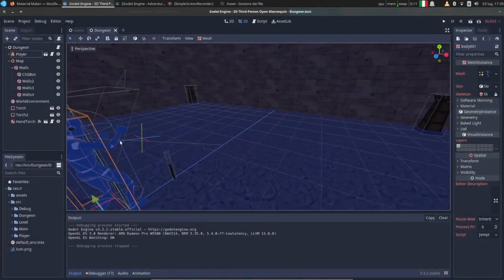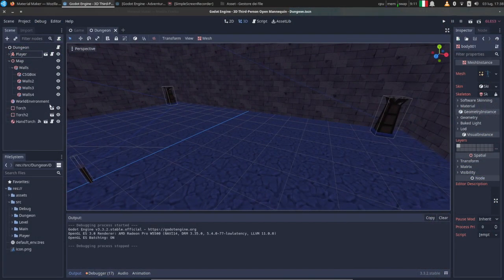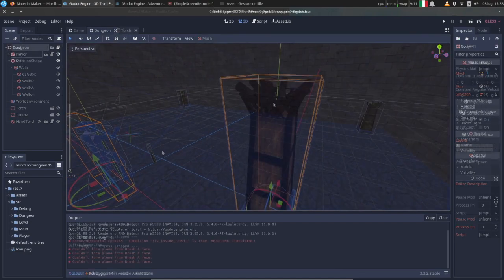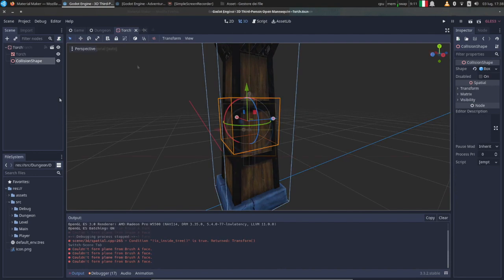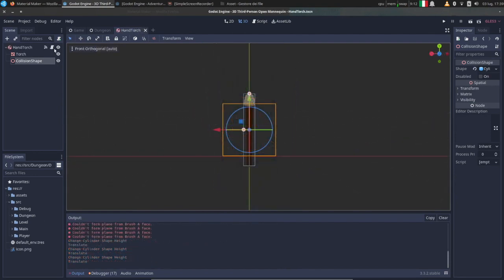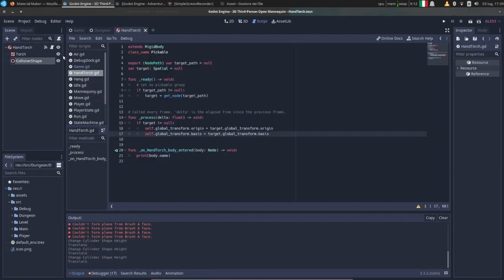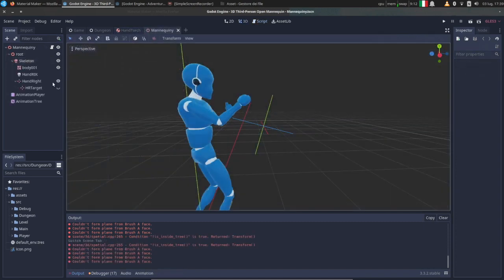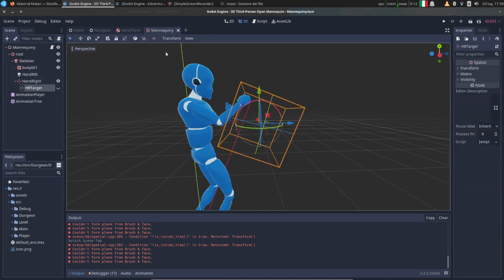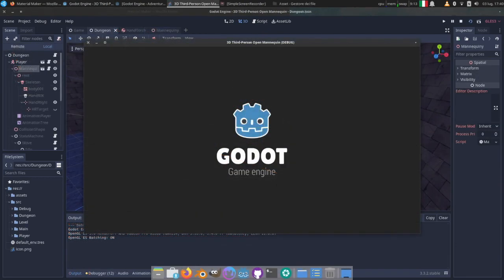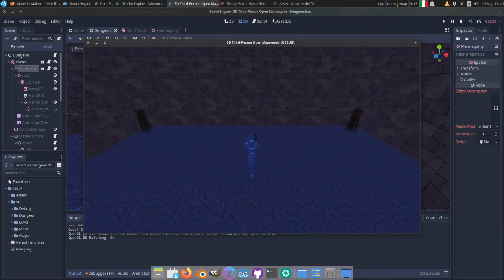As you can see, the scene is very simple, just a room with a few torches. Big torches are just static bodies with a simple box collision shape, while the hand torch is a rigid body with a script attached to make it follow the player's hand. To keep the hand pose, Mannequin was modified using an inverse kinematics bone for the hand and a couple of positions as eye look targets. When we press play in the dungeon scene, we can walk around with the torch.